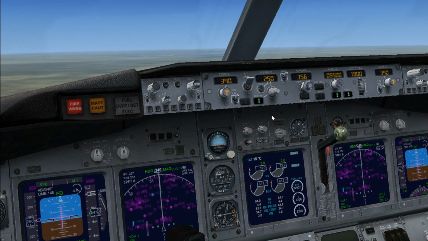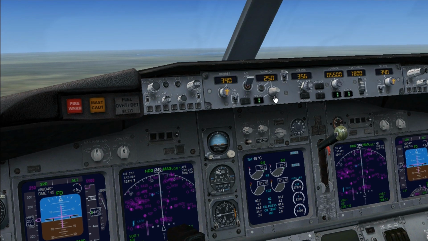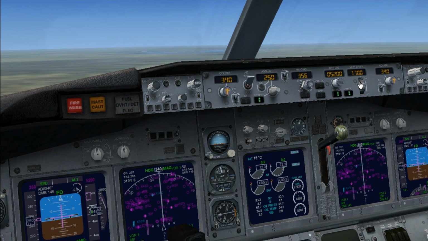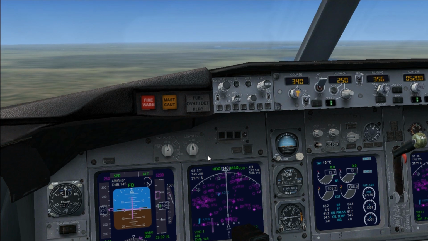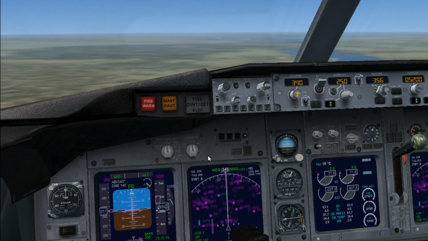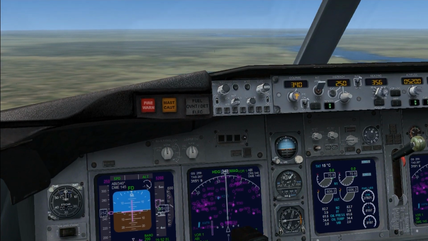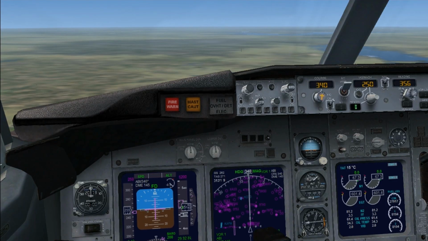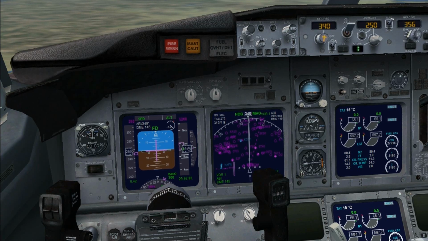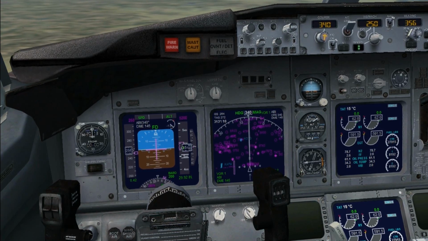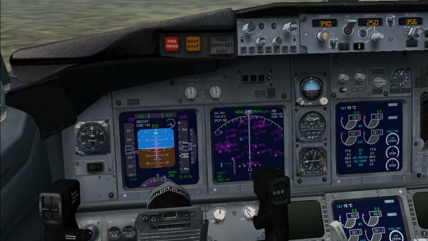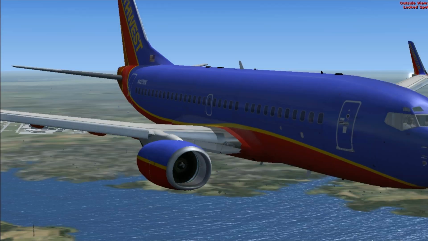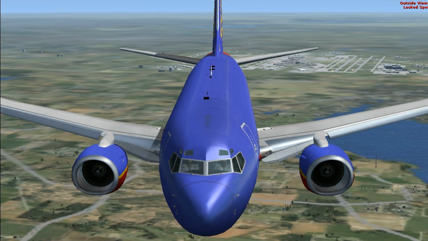And we're getting really close. Look at that. We're just about at 5,000, so we'll set that to 5,200. And then look at that. I'm not doing anything. It's pushing down all by itself. And now look at our altitude. Just about at 5,200 feet, and look at our speed. It's a little high because I've been pulling back my flaps and the fact that it was working so hard to get up in the air.